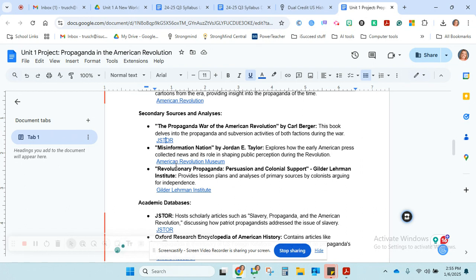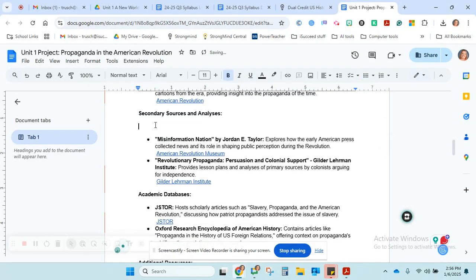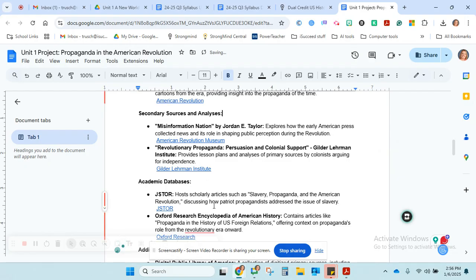I will delete that. American Revolution Museum, the Gilder Lehrman Institute. When I was a teacher in a brick and mortar school, we used the Gilder Lehrman Institute a lot, and it was awesome to us. They have a lot of really good information.